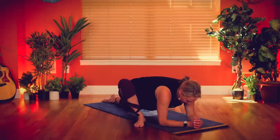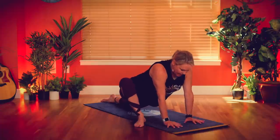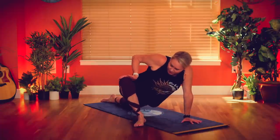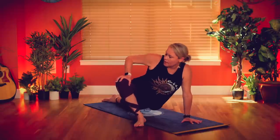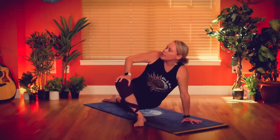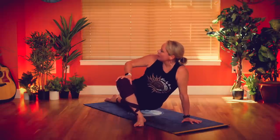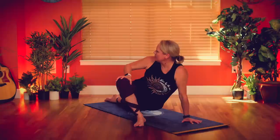In either position, take another breath. If you're down on your forearms, come back up onto your hands, and then take your right hand to your right knee, and you're just gonna gently press your right knee open and twist your right shoulder, or open your right shoulder and twist your spine, and maybe look back toward your left foot, or you can just look straight forward. Just keep your neck in a nice position so you're not straining it.